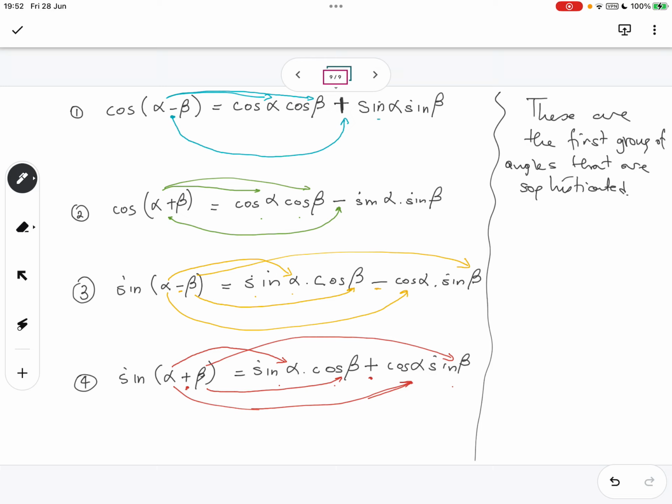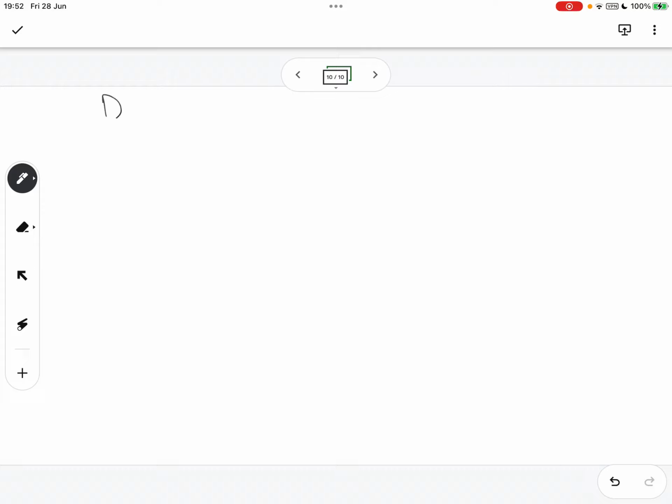The next one that we're going to come across is double angles. And double angles look something like this. I almost wrote double angels. Hey, the spelling can be very slight between angle and angel. So just be careful of that. So then we have double angles. So the first one is sine of 2 alpha, which equals 2 times sine alpha times cos alpha.